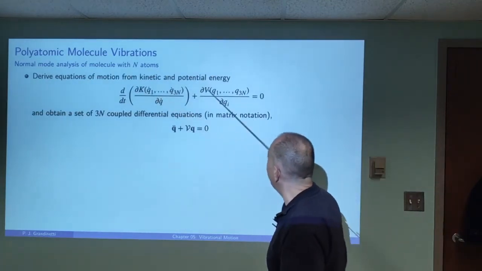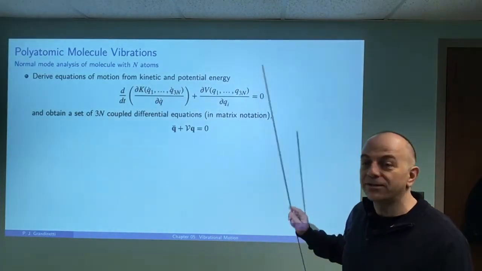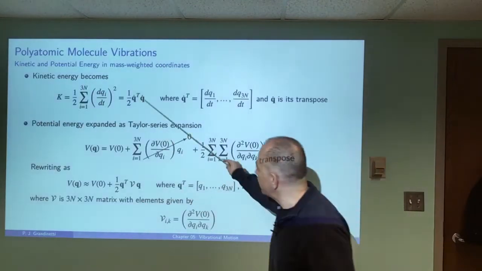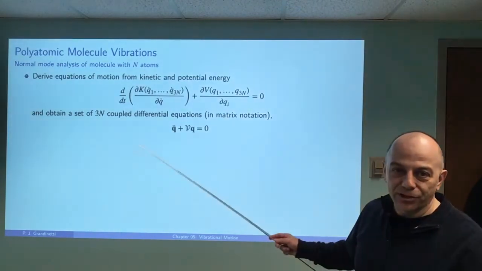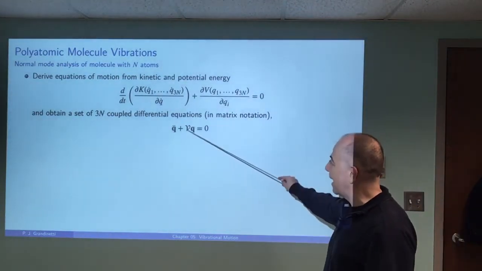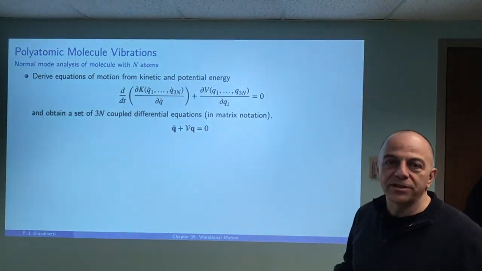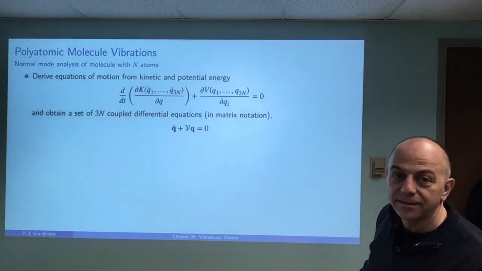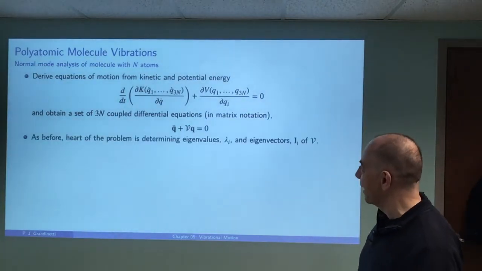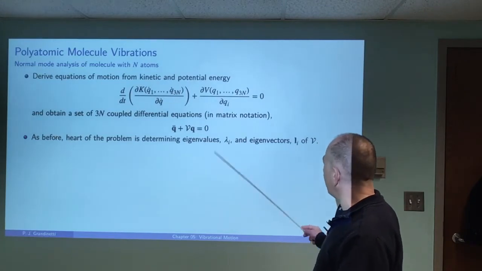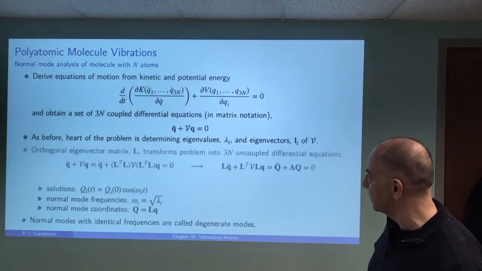Now, once we have K and V, we can go back to this equation to get our equations of motion. And again, I'll leave this for you to do, but if you take those expressions here and here, then you end up with this expression here, which looks very familiar now to you. Just instead of K, we have a script V here. And that matrix equation gives the equations of motion in terms of the mass-weighted coordinates described in the principal axis system of the moment of inertia tensor for the molecule. So as before, the problem boils down to just finding the eigenvalues and eigenvectors of this script V matrix.